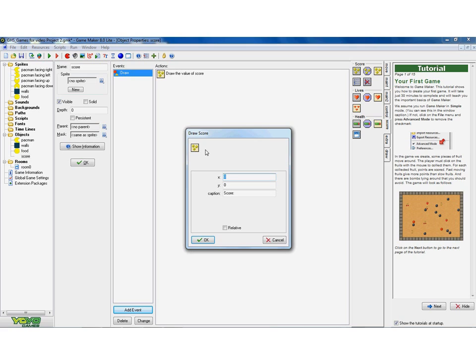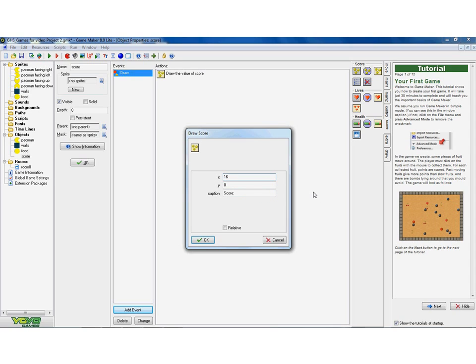So every time the score changes, it's going to tell the game to now draw the picture, a picture of the score. And this is really quite complicated the way it works it out. Because it's not the same picture all the time, it needs to work out what the picture is, which is the value of the score, draw the value of the score, and it knows that when the score changes, that's when it's got to draw it. The caption, what it writes on the screen, is score followed by a colon followed by a space. That's fine. Remember we said before, where do I want to put it?